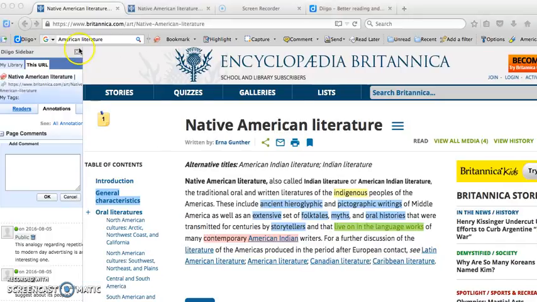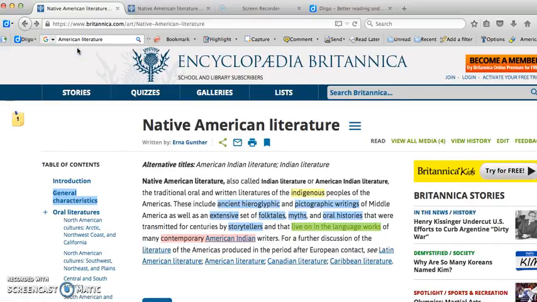Many students think that highlighting is all it takes in order to annotate or to read closely and carefully or to take notes on something, when really highlighting sometimes can detract from understanding a text. Yes, highlights are important if you're trying to pay attention to the diction, the strong word choices, patterns in word choices, but effective annotations go beyond simply highlighting. So that's why I recommend after you make a highlight that you then generate sticky notes associated with those highlights that you've made.